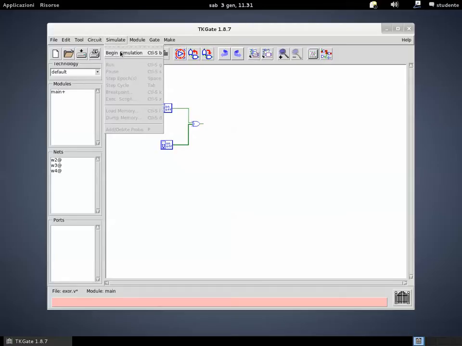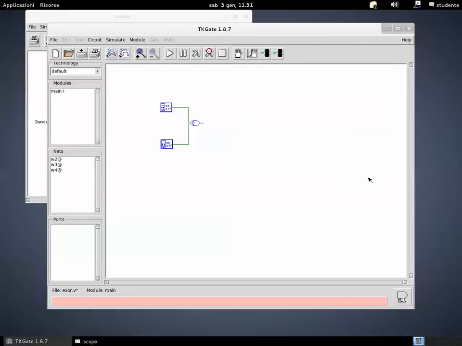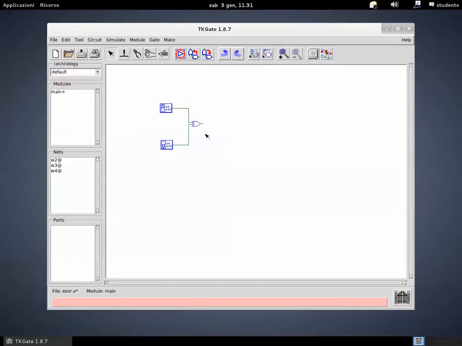Now let me try to launch the simulation again, and right now the simulation starts. But if I run it, nothing happens, just because there is no output component to make it apparent the behavior of this EXOR gate. So let me stop the simulation and add also an output component, in particular a LED.